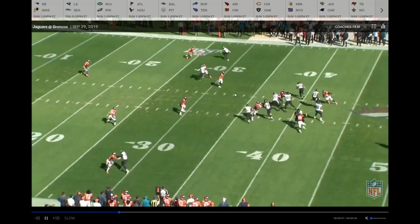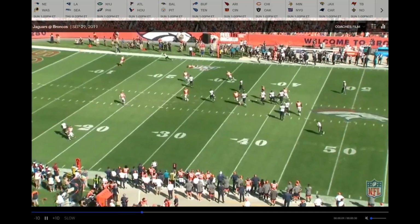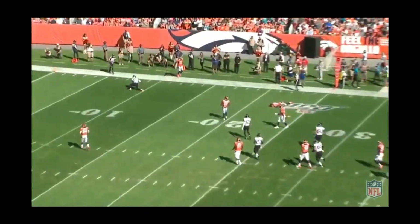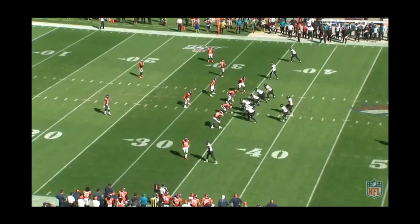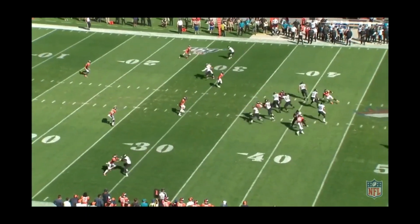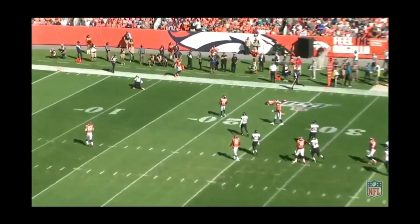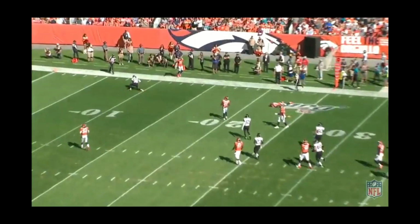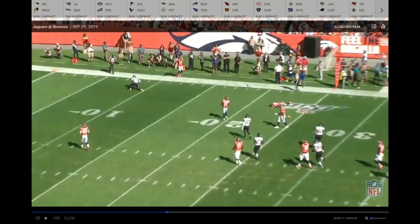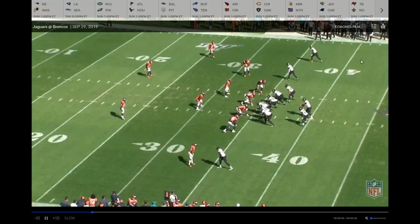Watch, as soon as we start to break down our route and that corner bites, now I'm going to get rid of this thing and put this right in what we call the hole shot. Really good ball from 15. I know the play didn't count, but it's little things like this that are very positive signs as a young QB. Great timing on that, putting it right where it needs to be. Yeah, my receiver had to go get it a little bit, probably could be a little bit more in tight to him, but you can't hate the accuracy on that throw. Really good job by 15 on this play, timing as well as ball placement.